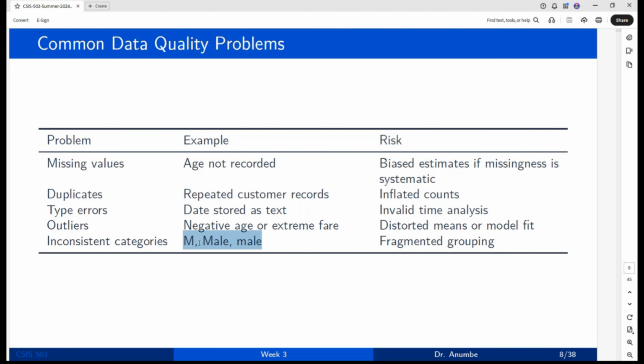So there has to be consistency in choosing what your categories are. And if you have all of these coming with your data, you have to go in and change all of them either to M, to male with a capital letter, or to small male, or else you're going to end up getting fragmented groupings.